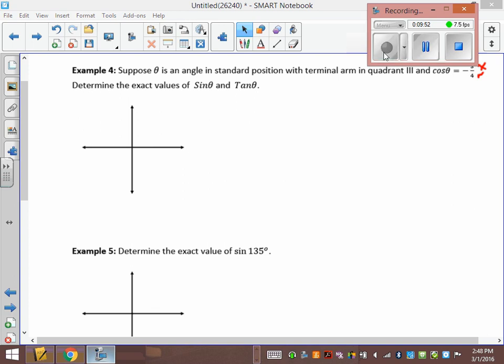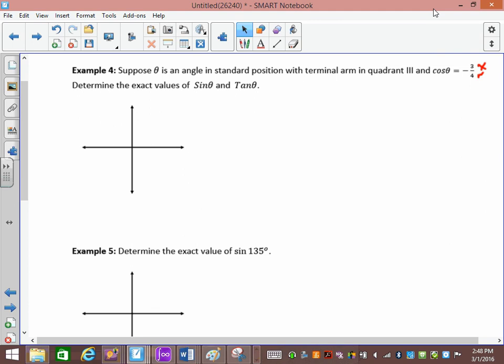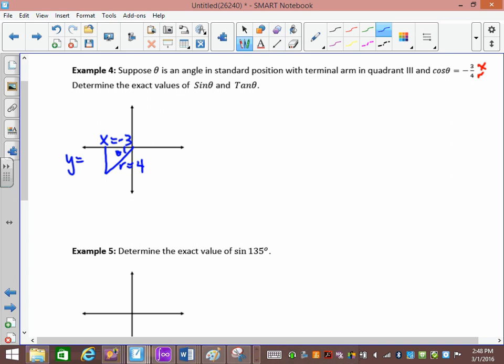All right. We drew it in the third quadrant. So we draw our terminal arm out, draw it up to the x, put our theta in there, and we know we have x over r. Now, we know that the x has to be negative because the r can't be. So x is negative 3, r is 4, and we need to find y. What I do instantly is I put a negative here so I remember, hey, y is going to have to be negative because it's in that third quadrant.